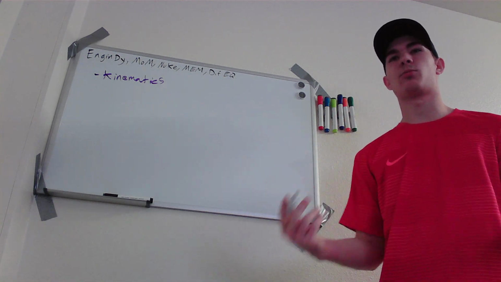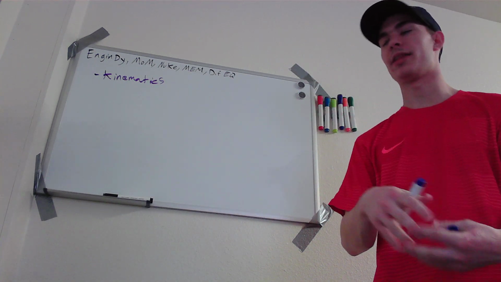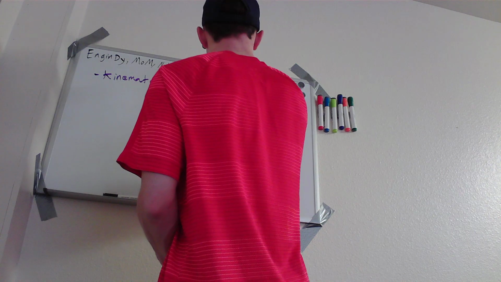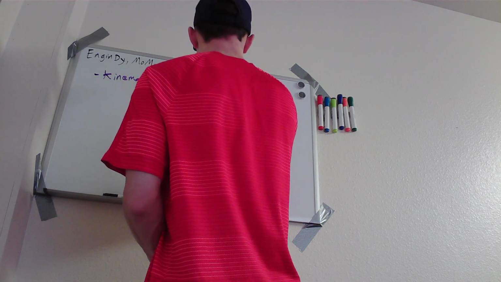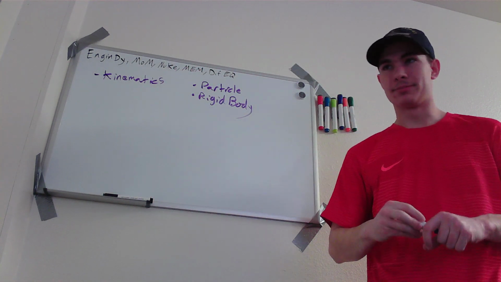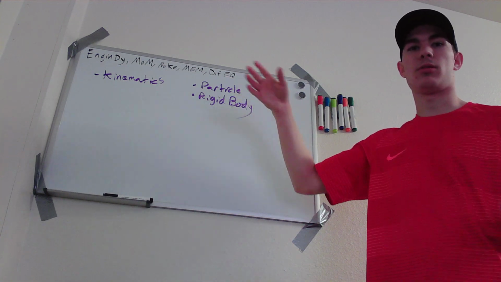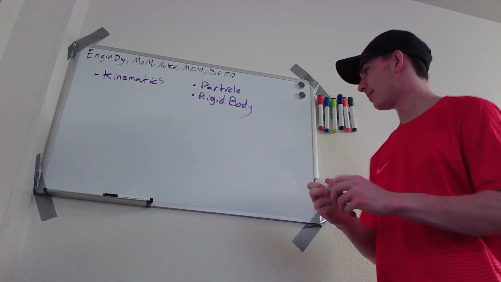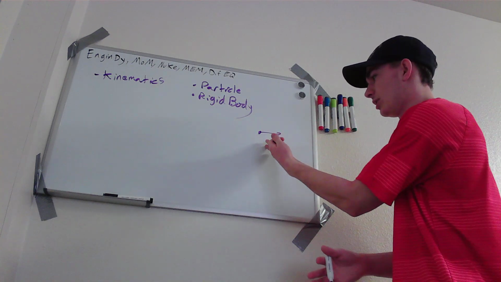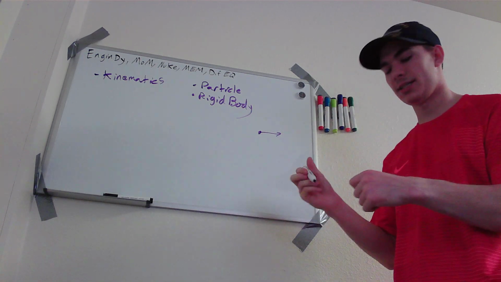There are two bodies we're going to talk about, two ways or things we're going to apply the force on. The first one is going to be a particle, and the second one is going to be a rigid body. A particle is a very small thing, one that we're not going to take into account the body of. So it's just this dot that we say, oh, a force is applied on it this way, and this is the force, and we're not going to take into account how big the particle is, what the particle is, its mass, anything like that.